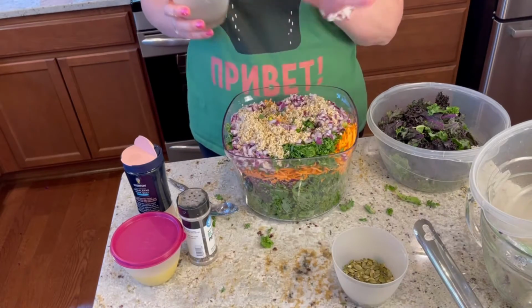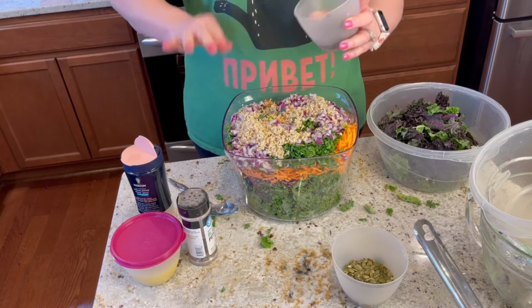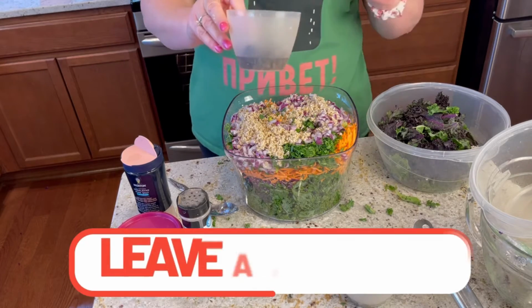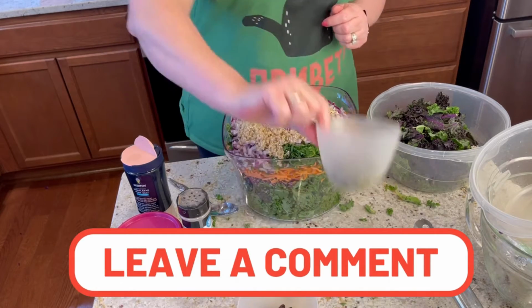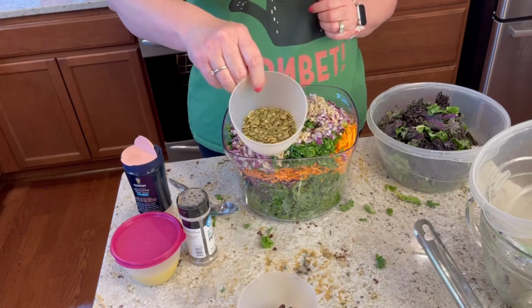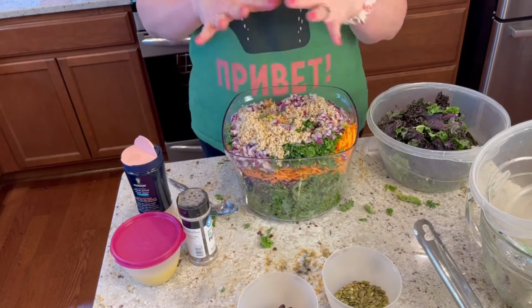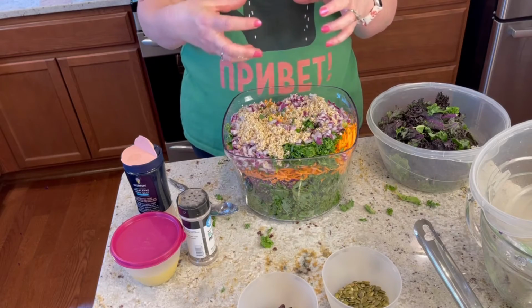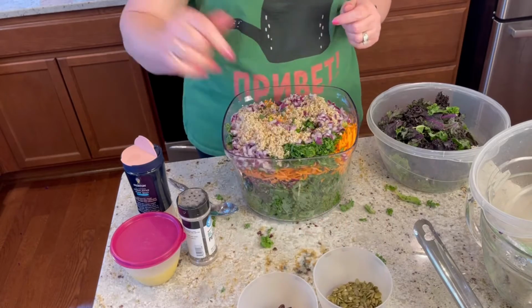Now something else, after we put the dressing on, something else you're gonna want to have reserved. I have about 1/3 cup of raisins, and I have about 1/2 cup of pepitas. You could also use sunflower seeds, but I'm gonna put that on after the dressing so it kind of maintains a little crunch. You could even wait till you serve it and put it on individually if you want.